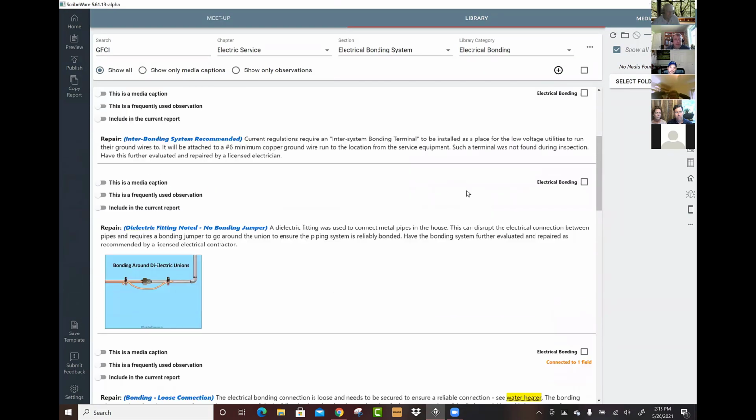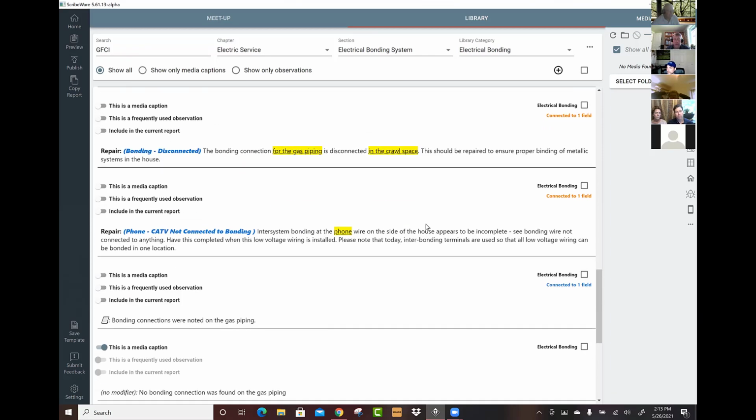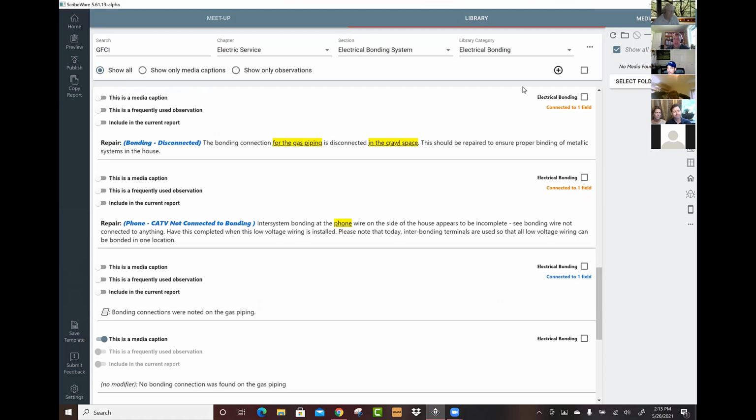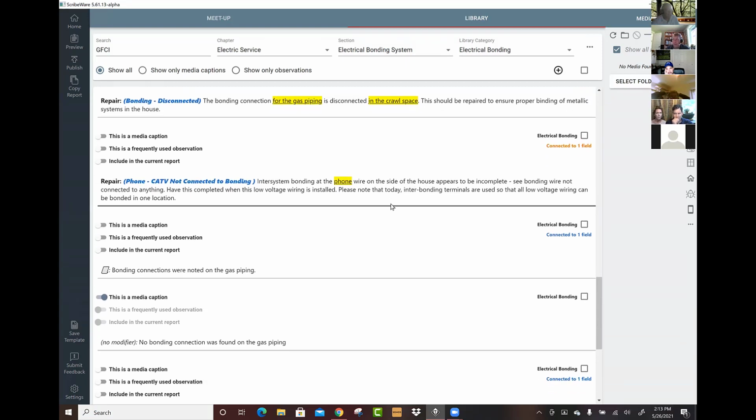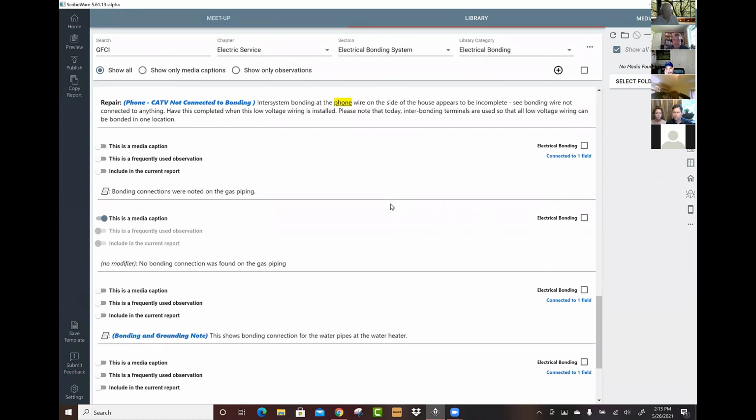Yeah, that is interesting. I think it's because of how I got to it, and this stuff was just kind of sitting there. So it does seem like it superseded it because I went in from that back end. I think probably the reason why is that the library category supersedes those. We're now in the electrical bonding category. So while that's still written up there, it's kind of like dead, if that makes sense, because we're not in that category. At this point, you're not able to enter anything into the library, but you can delete what we see on this, or any portion of what we see on the screen.